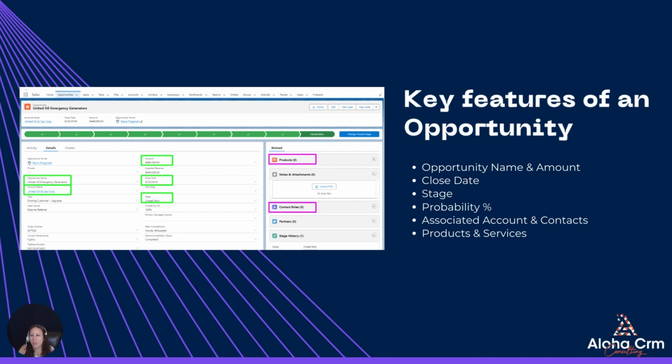And then you'll see things like products and services. These fields or even related lists give a clear idea about what is being offered, helping in managing and monitoring the opportunity better. And I say it could be a field or in the related list because I have it highlighted. You can see there's a related tab for products in pink. We could track details in fields as well. Lots of options.